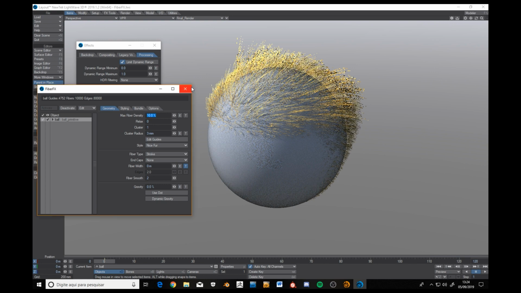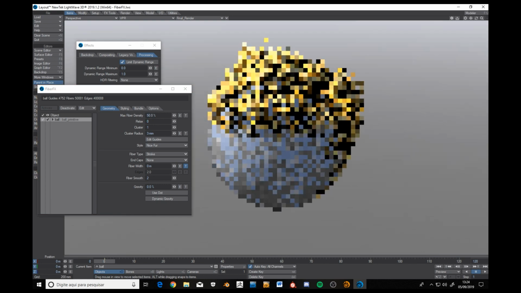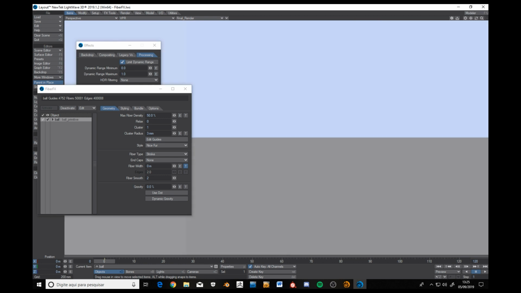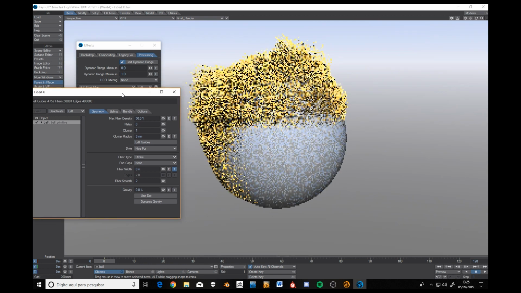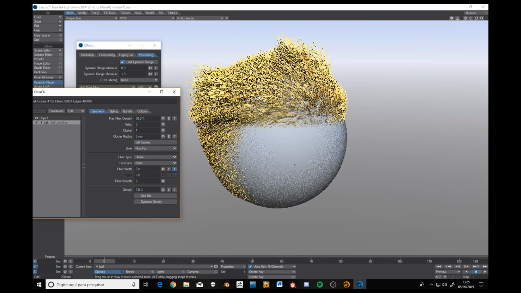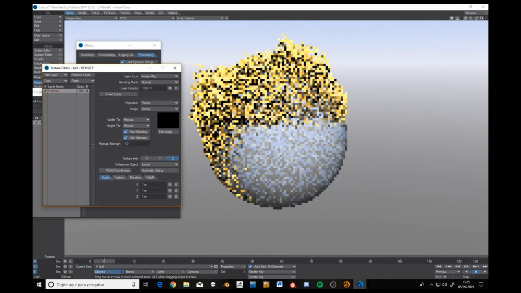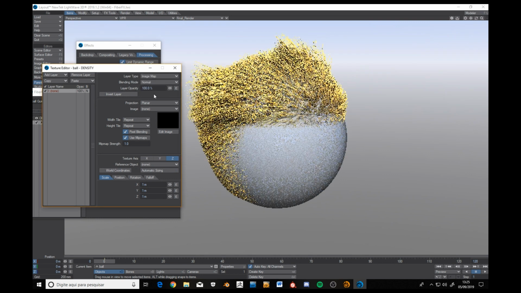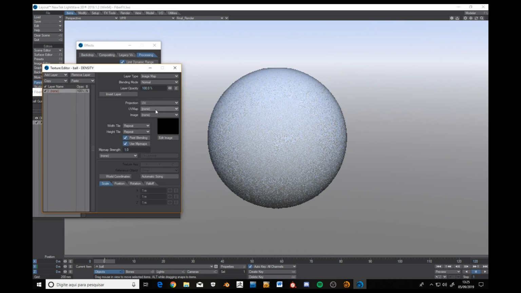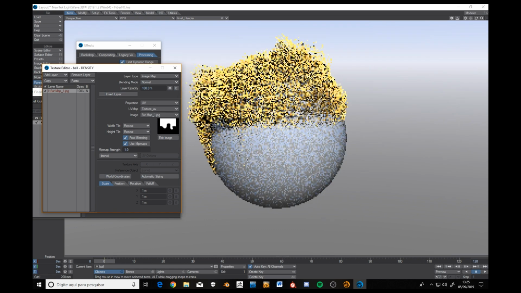Let's put some more density in this. Let's keep that old map, just image map, UV, texture UV, fur map 1, there it is.